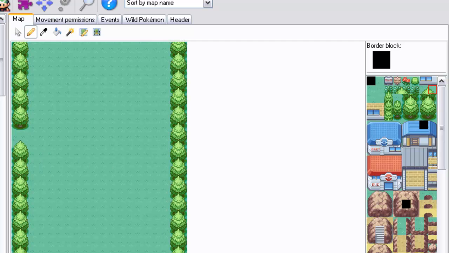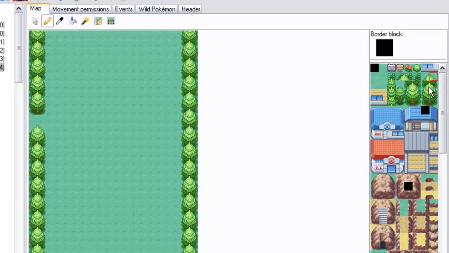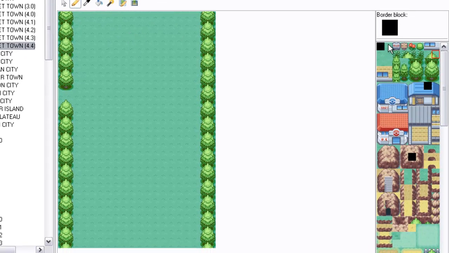So I'm just going to make the exit down here at the bottom, and you just simply bust open a tree. You can do sound effects if you want. Yeah, there we go. And don't forget, the side where there's no trees, you put a nice block. Yeah, this right hand side one. And if there's going to be trees next to it, then you put this left hand side tree into it. But anyway, there's our entrance and exit.